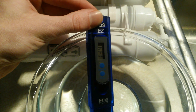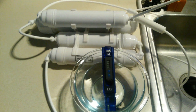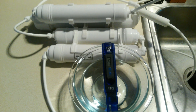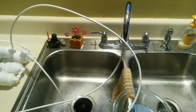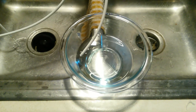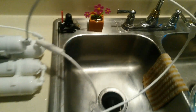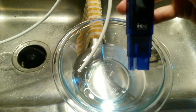Now I'm going to do a cut so I can hook the RODI unit up to the tap, and then I'll be right back to conclude the experiment. Okay, we're back. I've got it hooked up to the tap and running into the bowl here. I let it start running because it actually takes a little while for the distilled water to come out of the unit — it's kind of a slow process. Let's give it a check.